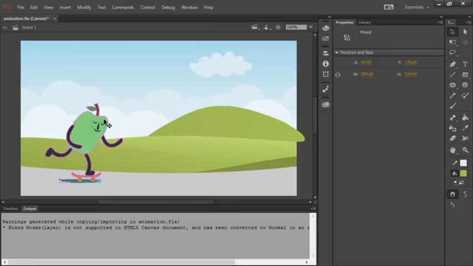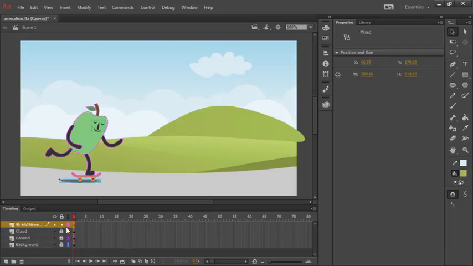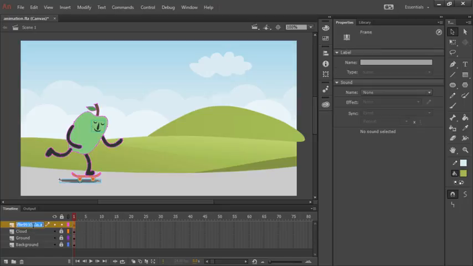You can see here that even though I placed everything in one specific layer, it's still composed of multiple pieces of vector artwork, multiple shapes. This will allow us to easily animate these shapes as we create a character movement loop. You'll also notice down here that because this was imported, it renamed our character layer to the identifier through CC Libraries. Let's go ahead and rename that once again to character.